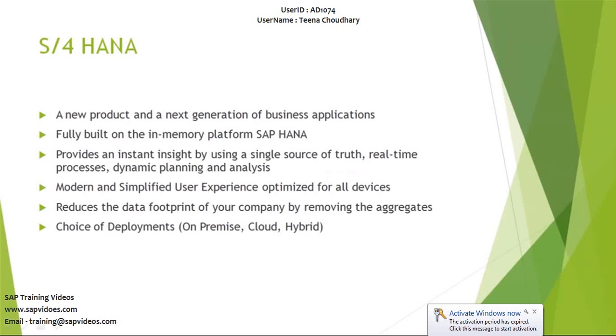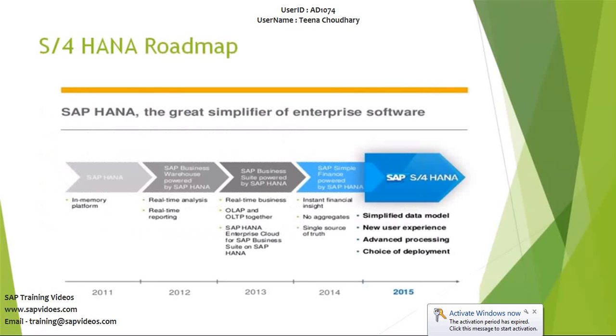Talking about the SAP S/4HANA roadmap, how SAP S/4HANA came into the picture, what was the history? So in year 2011, SAP came up with the in-memory platform called SAP HANA. Okay, so this was just the database. This was just replacing Oracle with SAP HANA, or SQL Server, Microsoft SQL, whatever it is. So whatever databases were used, it was just to replace that existing database with SAP HANA. No further enhancements. It was the same tables. If there were 20 tables affected, here also in SAP HANA, the same number of tables are getting affected. But obviously the speed was faster.